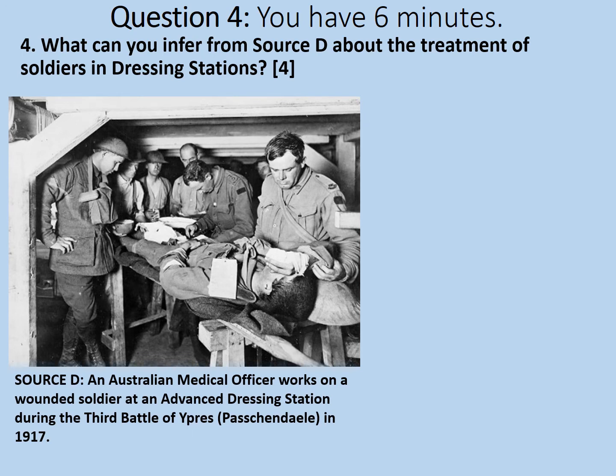Source D. An Australian medical officer works on a wounded soldier at an advanced dressing station during the Third Battle of Ypres, better known as Passchendaele, in 1917. Again, by all means, take a screenshot of this, print it out, make some annotations on it, or make some notes on it now. Remember, you're supposed to be making inferences about the treatments of soldiers in the dressing stations themselves. Pause the video while you prepare, and then we'll crack on.